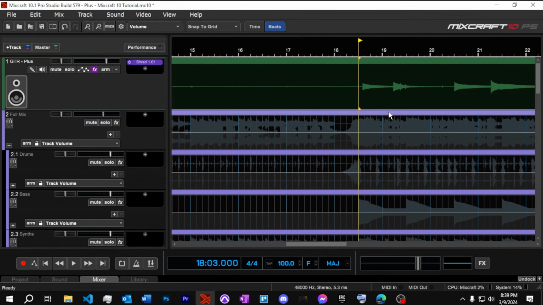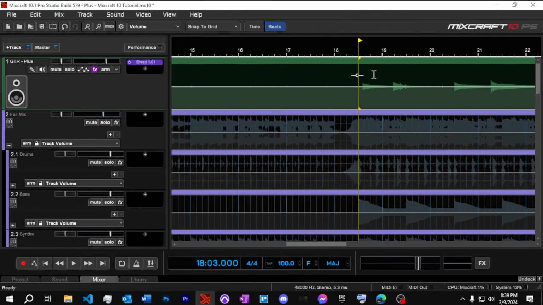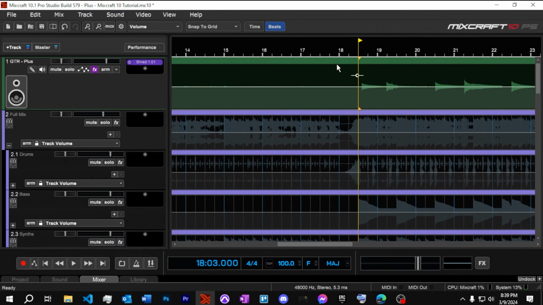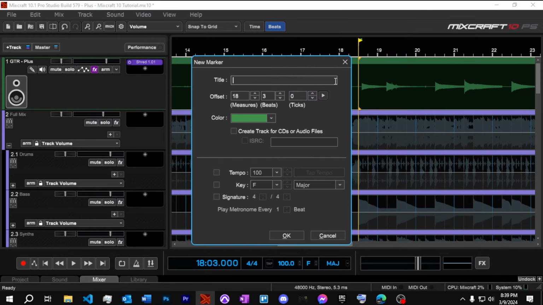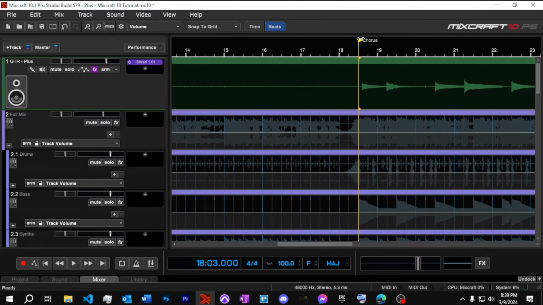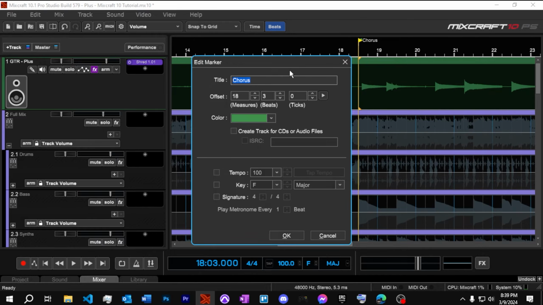And this chorus kind of starts in the middle of 18 and into 19, with how I ended up putting this pause in there because I didn't want a measure-long pause. So we're going to put our marker for the chorus on that. And let's change its color. If you want to edit a flag after you put it in there, you right click on it and select edit. Thank you, Sam.